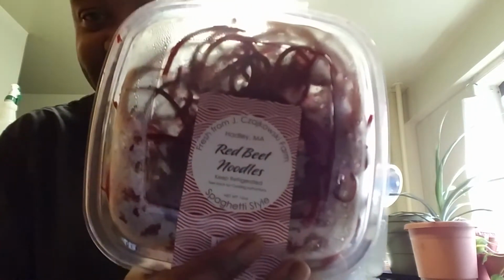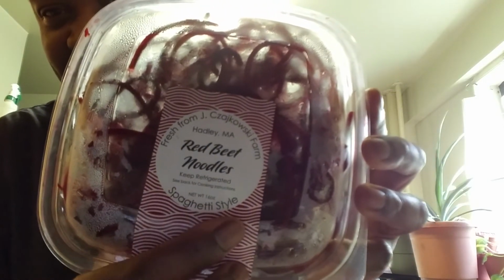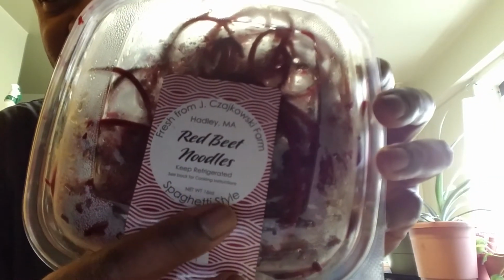Unless I maybe steam them or something, it's kind of a little hard to get the palate together with beets. But to make them fun, and I'm going to get to the point here. Here we go. Bang! Look at that. Red beet noodles. Spaghetti style. That's the technique. Red beet noodles.